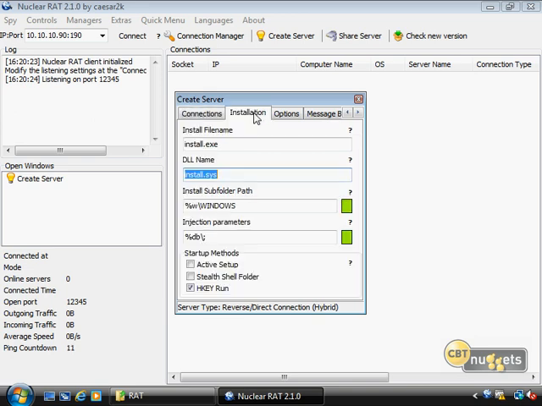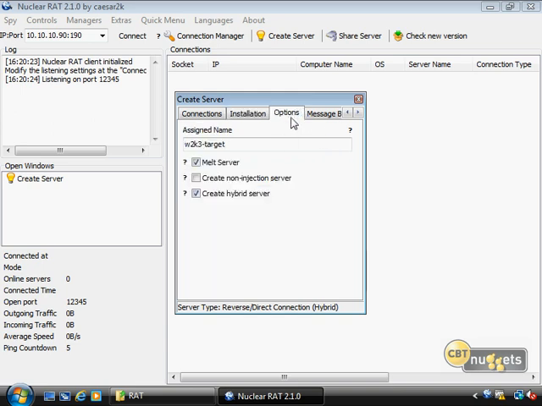And then on the installation tab here, you'll just give it an install file name. Install.exe is fine. A DLL name. This is where we were talking about earlier, I think in our last nugget, that one of the signs of having been rooted or having a rootkit on a machine is that there might be driver files that end in .sys that are actually malicious DLLs. Okay, so this actually can operate as a DLL and assist the hacker in exploiting your system. And then in this case, it's going into the Windows directory and then some other things here.